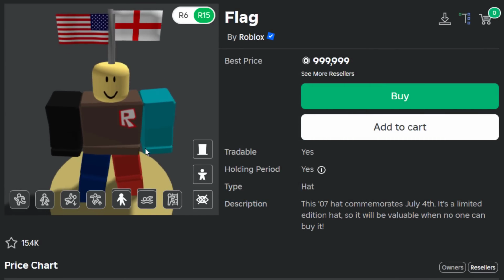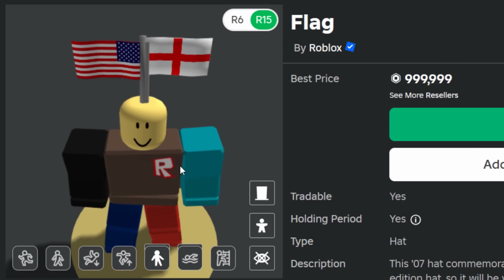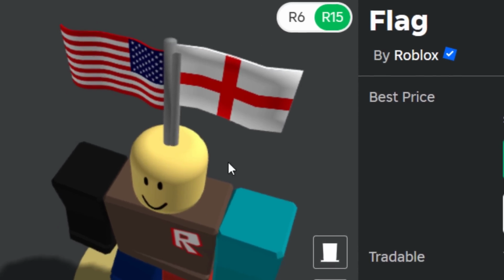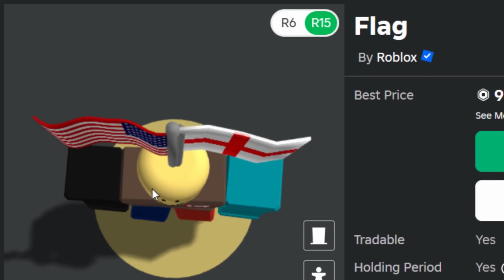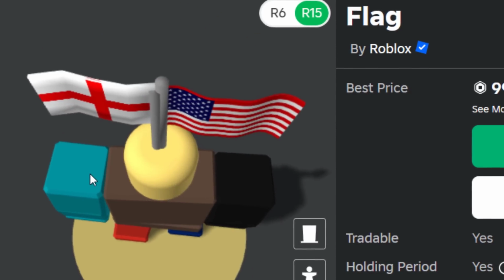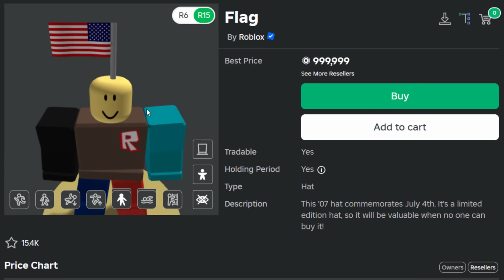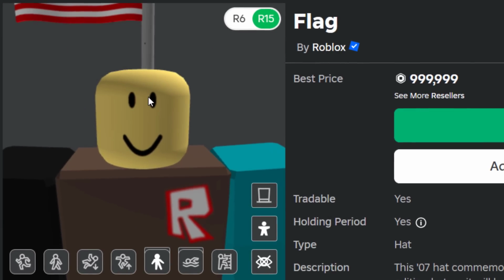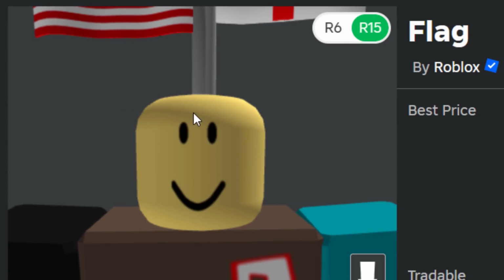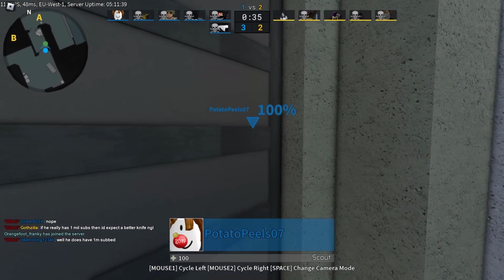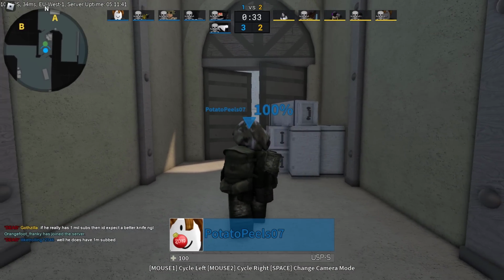So this is Roblox's American flag, and to be honest, my one is very similar. Considering I didn't scale it towards the Roblox one whatsoever, mine is pretty similar. Maybe my flag's just a bit thicker. Mine's actually positioned way better, because if you look at the American flag that Roblox made many years ago, it's in line with the avatar's eye, but mine's dead on center. So I don't know why Roblox did that. But then again, it was a very long time ago, so you can't really blame them.